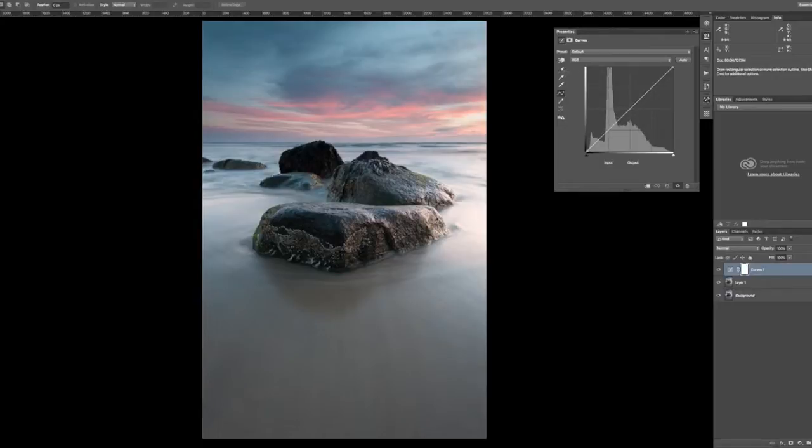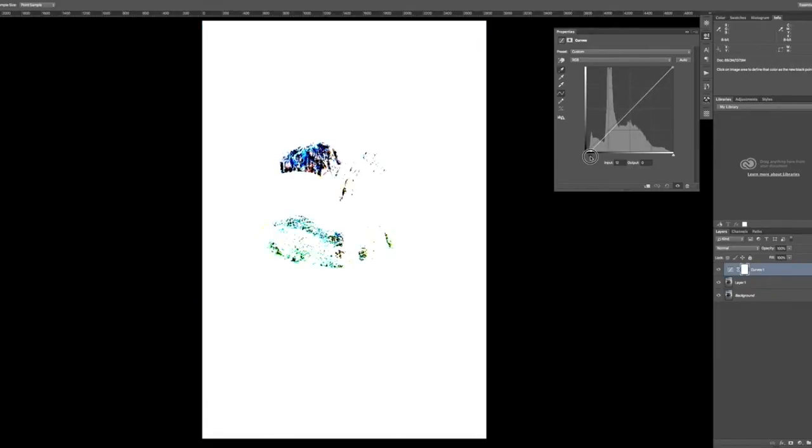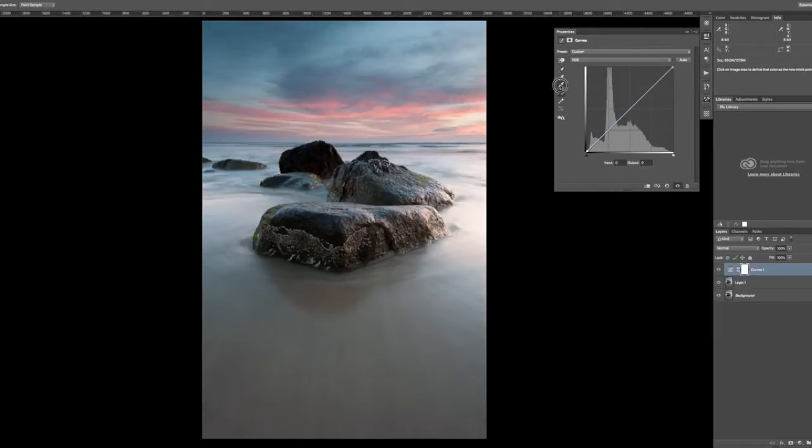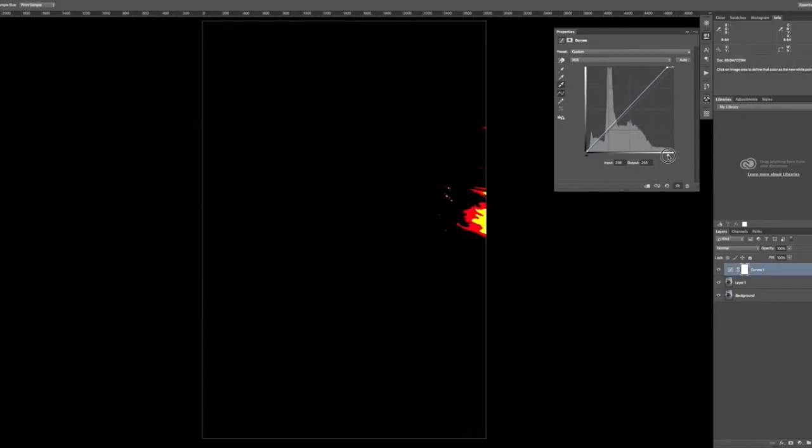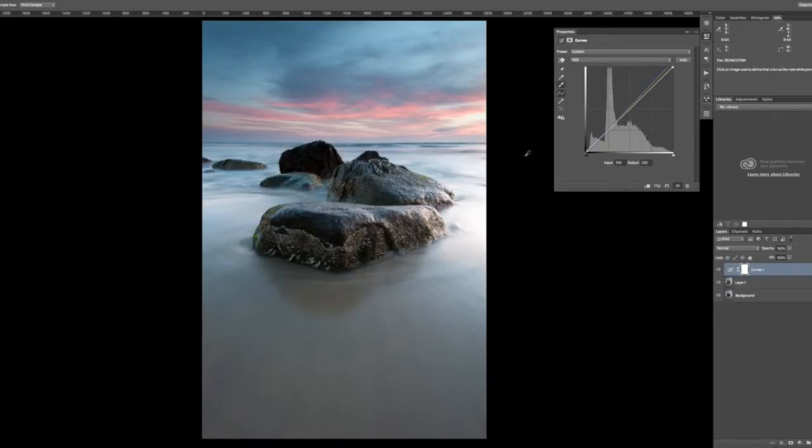What I normally start out doing is I click on my black eyedropper, and while holding down the Alt or the Option key, it's going to be Alt on a PC or Option on a Mac, I'm going to grab this black point right here and drag it until I start to see black appear. And that is where I'm going to grab my black point from. And then to do the white, you guessed it, I'm going to go over here to the right side and drag until I start to see white appear. And that is going to be where I grab my white from. I hover over the image, hit that right there. Boom, that is how I set my white and my black points on my image.